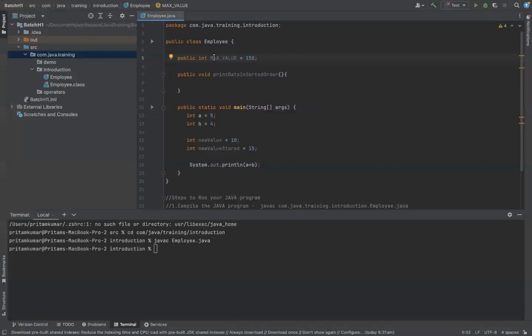You can see that all the letters I've used in this variable are in capital letters. So this is what we will follow while we create constants.